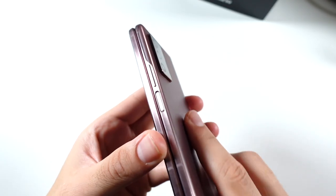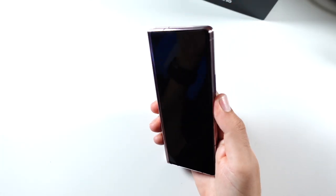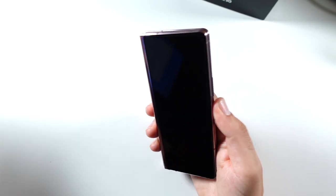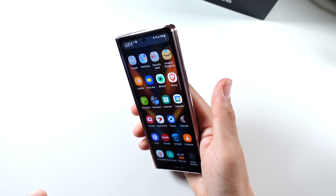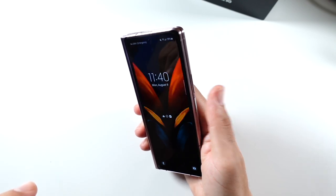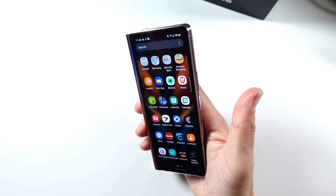I will say that I also enjoyed this side-mounted fingerprint sensor. I just find the fingerprint to be more of a secure method than the face unlock with the camera, and it's more accurate than that in-display fingerprint sensor you're going to find on some of the S phones. Yeah, those are quick, but having this hardware sensor, it's just every time. You're just in every time. I just like that it's hardware based.